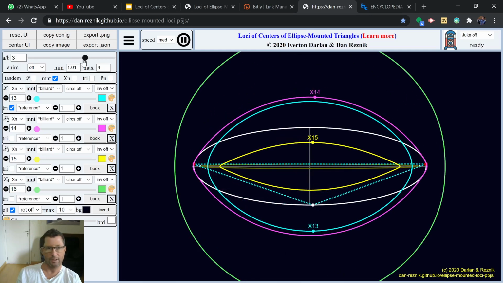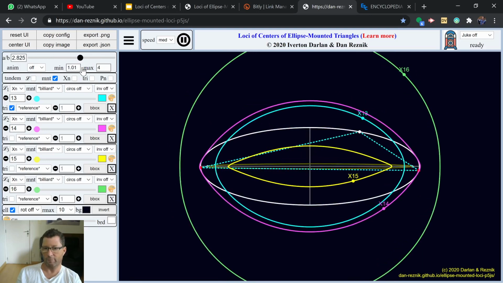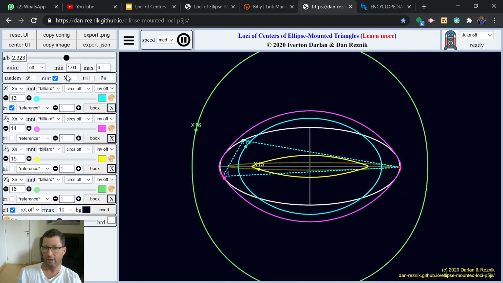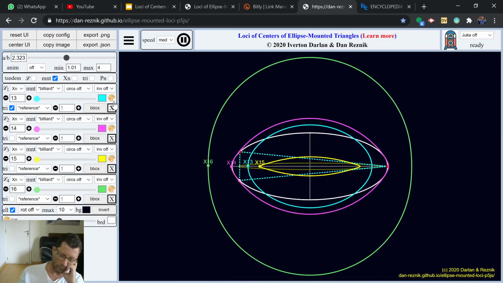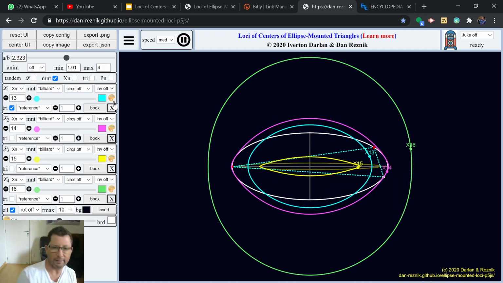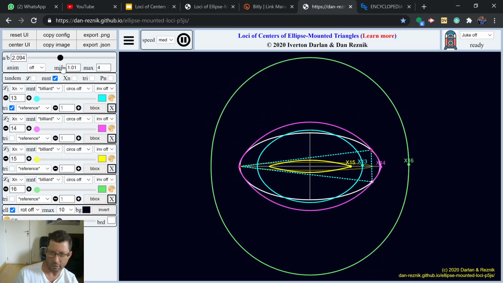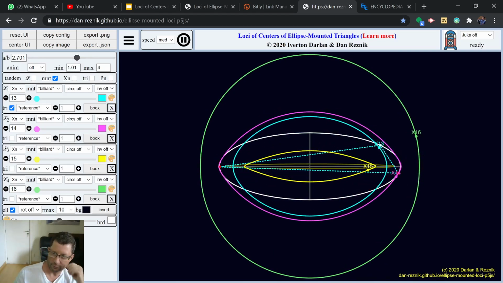We're getting this really strange x15 curve, and I can change the aspect ratio of the elliptic billiard to see if anything changes. This is actually a really cool observation: once the type of curve is established, be it a circle or an ellipse or a quartic, in 99.99% of the cases, if not all, if you just change the aspect ratio of the base ellipse, you're not going to change the nature of those curves. So if they're quartics, they stay quartics. If they're circles, they stay circles. If they're ellipses, they stay ellipses.